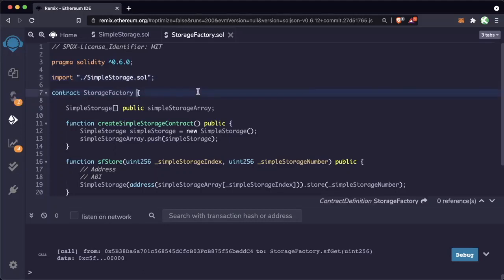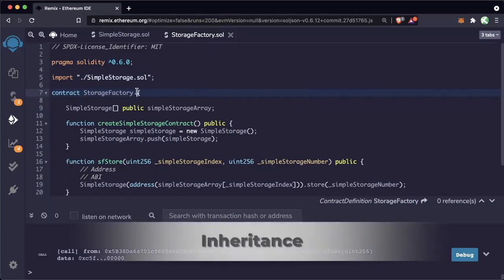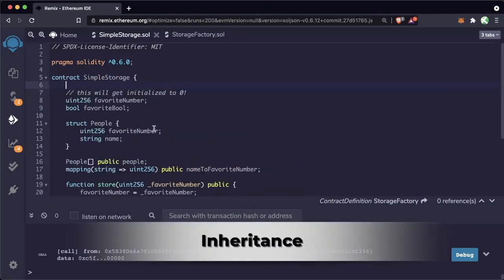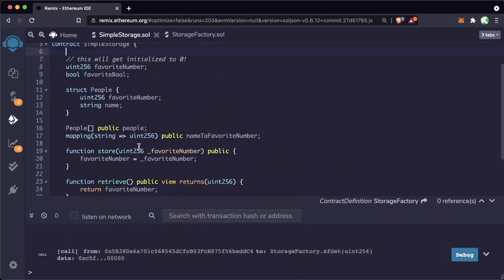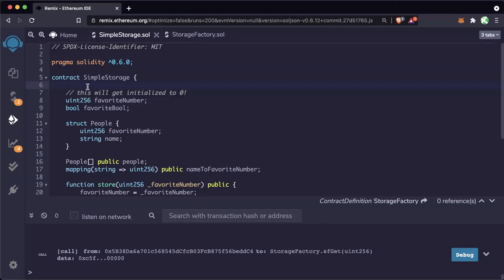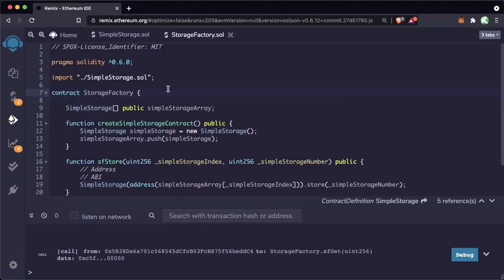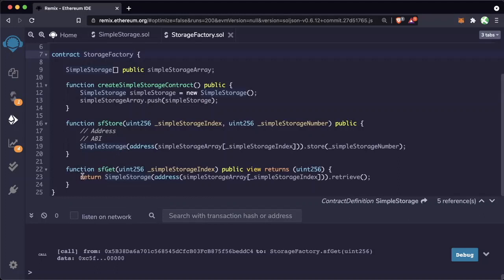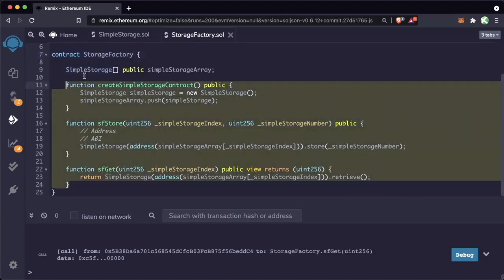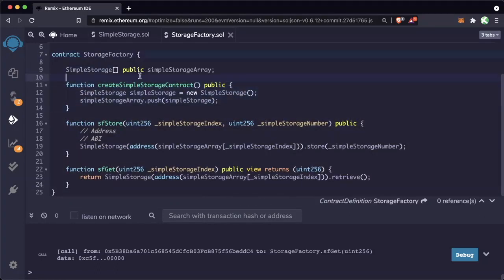And now I'm going to show you something really cool. SimpleStorage has got a lot of really cool functions, and maybe I want all these functions inside my StorageFactory. I want my StorageFactory to be able to create SimpleStorage contracts, and I want it to be a SimpleStorage contract itself.